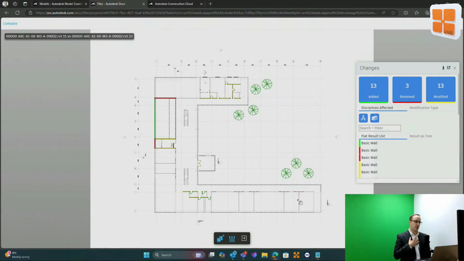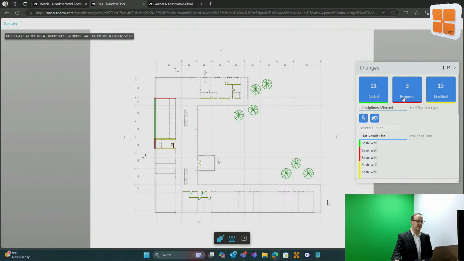Now, naturally, you're not necessarily going to do what I've done and look at the last 8 versions of the file. Between data drops, if you're receiving something from a fellow designer, a different discipline on the project, you can have a look at what's changed and what's different within that file, which might help you out when it comes to appreciating those changes inside of your Revit environment or whatever it might be.